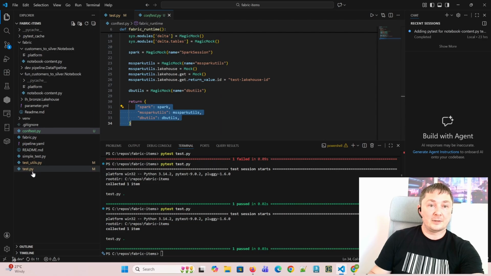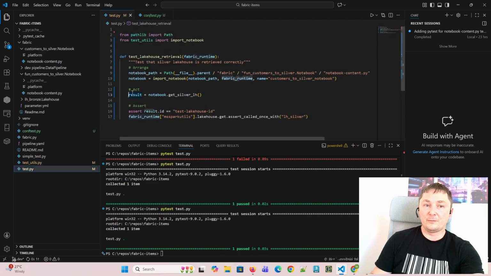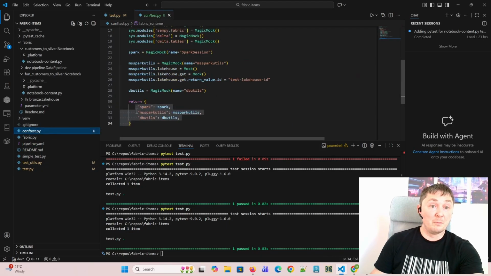And after that, the last bit, we act. So we run, from the notebook which is imported from file, the get Silver Lakehouse function. And as an assert, we verify that the result of this function is something that is returned by the mock. So this test Lakehouse ID is returned from my mock.